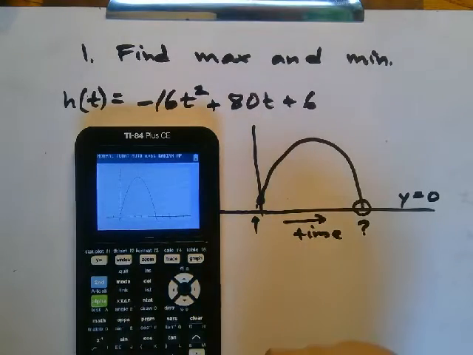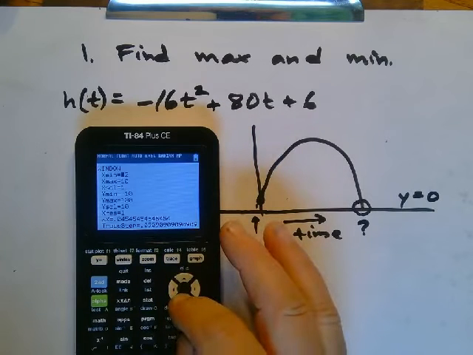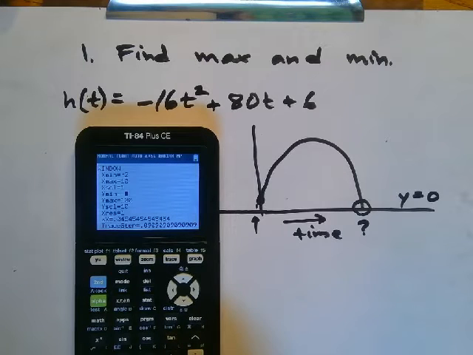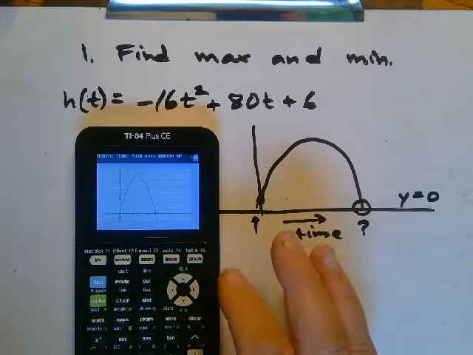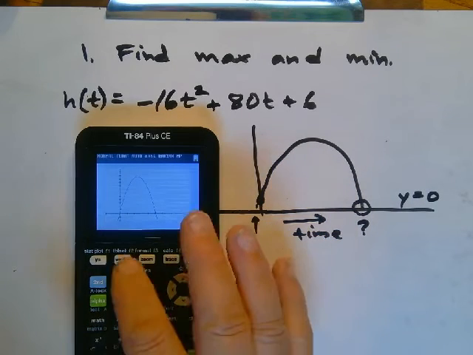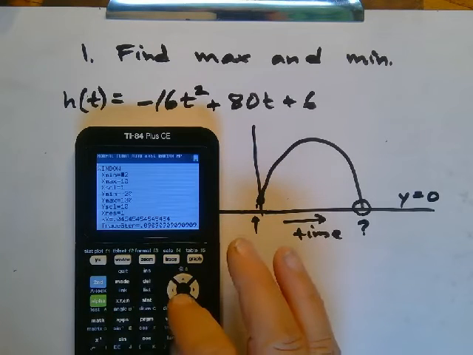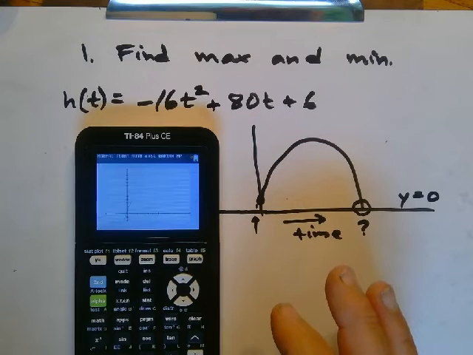I'm going to move this up a little bit so that I can see the bottom a little better. So I'm going to change my window, the y minimum, to say -20. I want to go up just a little. There, I've gone up a little bit. Now I can see the bottom just a little bit better. Also, I don't need quite as much to the right there, so I'm going to change my x maximum to go a little bit smaller. Maybe x is equal to 6 or something like that. There you go. Now you can see the spots where it crosses the x-axis.